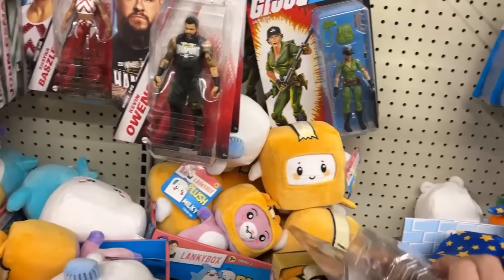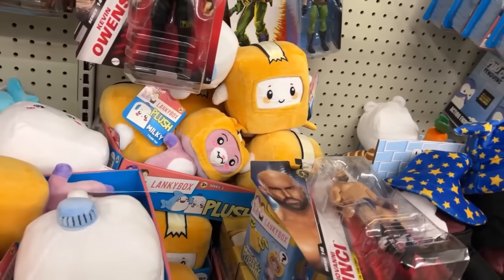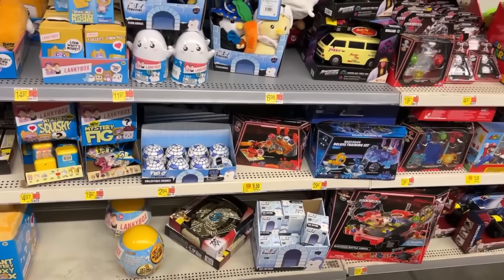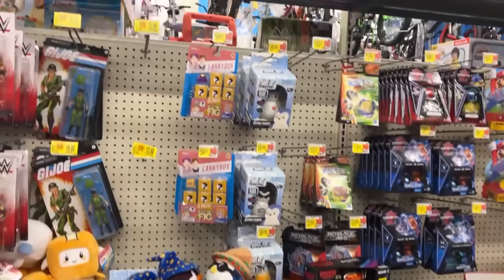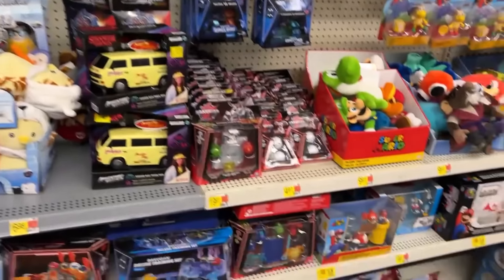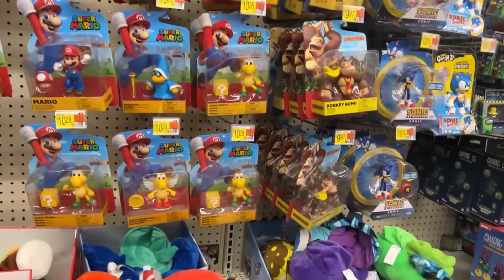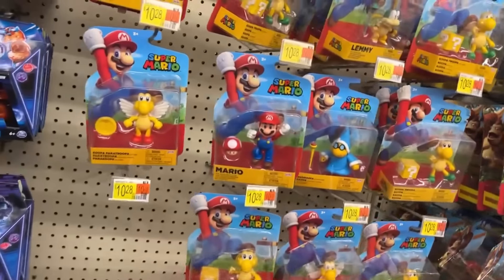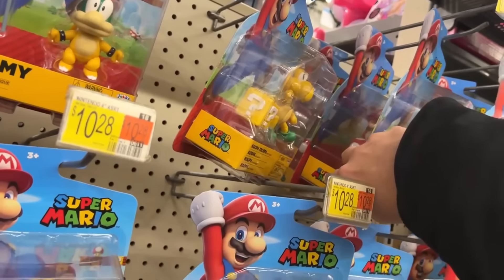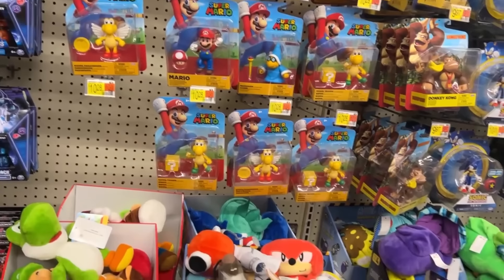So yeah, we got some new basics Series 146. I'll try to find Mr. Hart — I'm curious to see what the face looks like. Most of the time I think WWE figures Bret Hart's face is always jacked up looking. Oh, they got a Winged Eagle down there — replica belts — that's pretty cool. I don't see anything else up top but at least we know those are starting to show up. And they got a bunch of Mario figures.